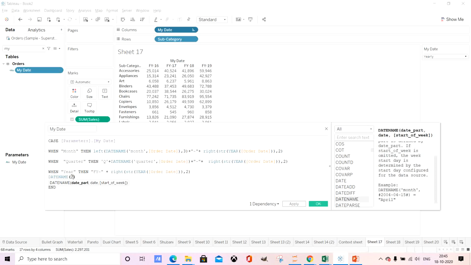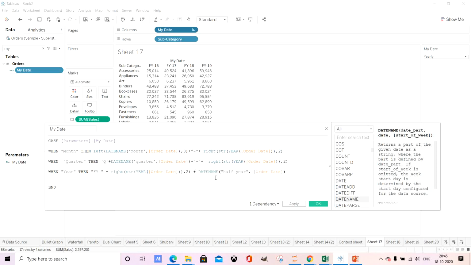First thing, everything is a small letter. Okay, half name is not there. The error says the argument half year to date name must specify a date part. Okay, it's not there.